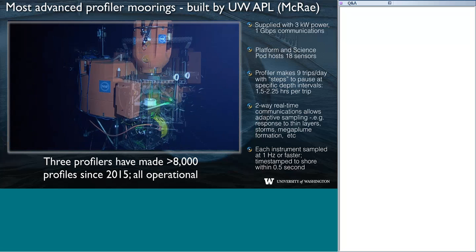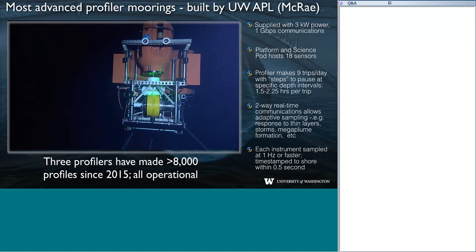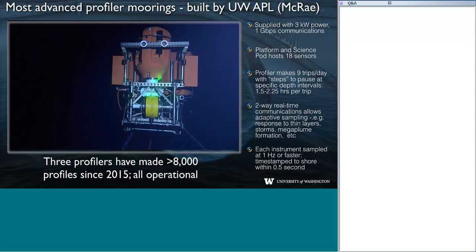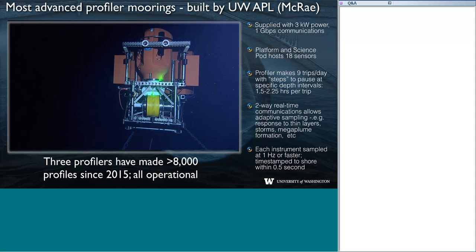All of them are operational, and this just shows you the winch profiler, optical winch, they're coming in and out of the platform. They're very smart profilers, so if the weather is too nasty, if the waves are too big, there's a lot of engineering sensors on these pieces of gear, so they'll hide their heads beneath the nasty zone and keep profiling. We make currently 9 profiles a day.